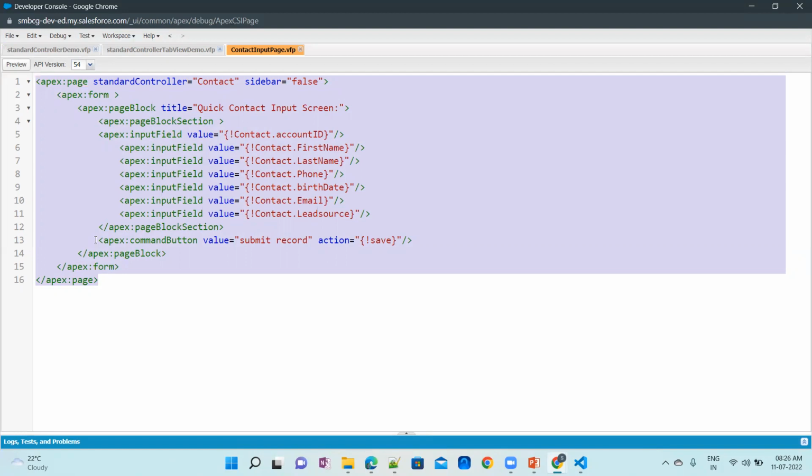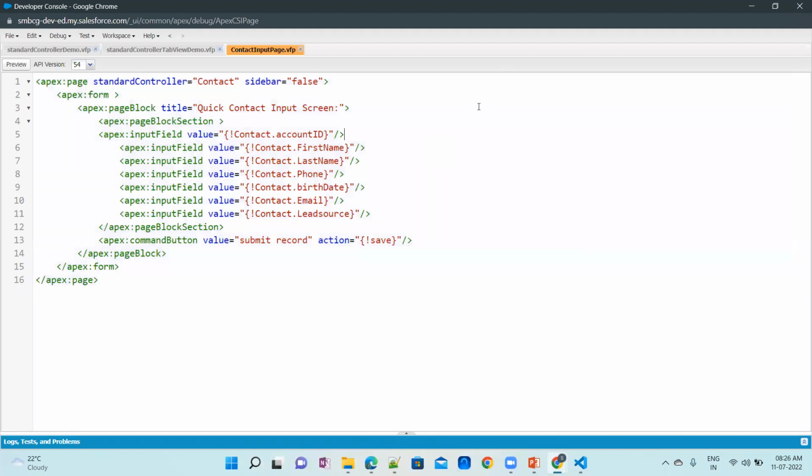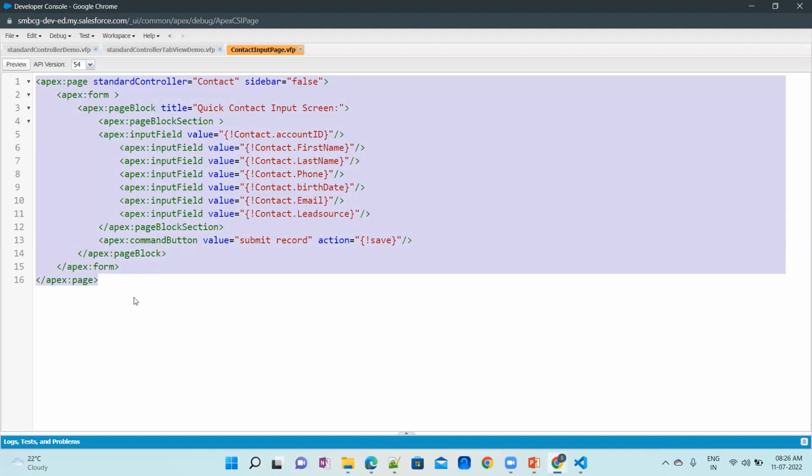Understand why I'm stretching this point: your web component is straightforwardly HTML. There are no mappings or such things, so your web component is directly understandable by your browser. These are conversions actually. This one will be converted again, and this one will be converted again. You won't believe me, so let me show you.